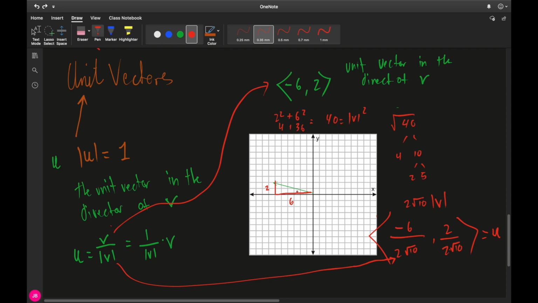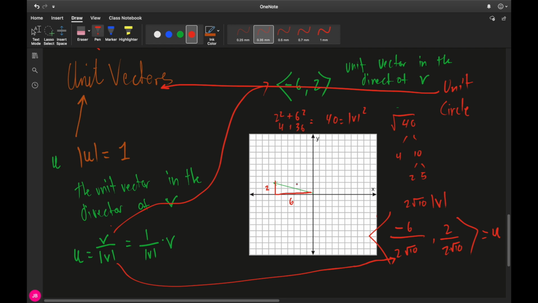Now, this is important because sometimes we just want the magnitude of everything to be 1, like when we are using the unit circle. There's that word again, unit circle, unit vectors. So these are going to be important and they're going to correlate later on. But for right now, what you need to know is that this is going to help us find the coordinates of any angle on the unit circle.